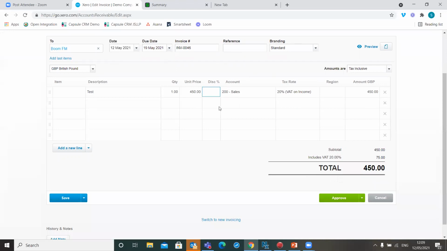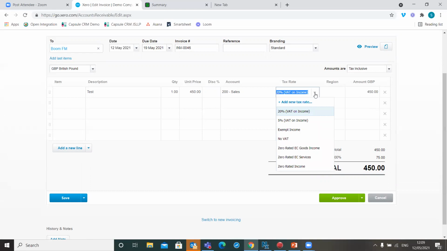We have our account codes, which are based on the default chart of accounts, which of course can be edited in the background. I don't necessarily intend to go into the chart of accounts today because the purpose of today is really just the key features and a high level demo. And then we also have the VAT rates. If I just click on the drop down arrow, you can see that we have all the standard VAT rates. So VAT on income, and we also have on the expense side the VAT on expenses. And if we deal with the domestic reverse charge, then we also have tax rates for that too.